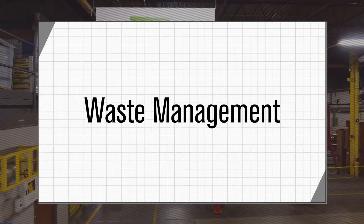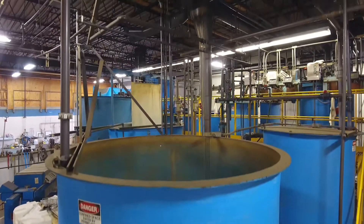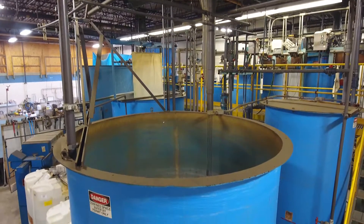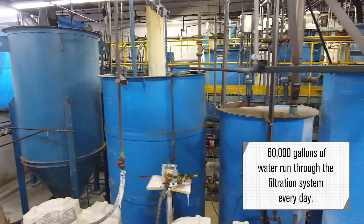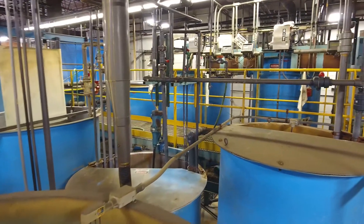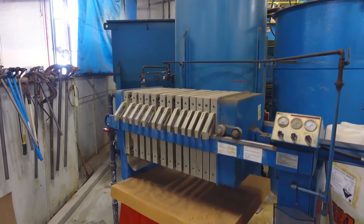Sustainability isn't just an action word that is thrown around. Here at Perlick, we are doing our part by taking wastewater from operations and treating it through a multi-stage filtration process to remove heavy metals and other contaminants which could be harmful to the environment. Treated water is discharged to a sanitary sewer where it makes its way to a water treatment facility for further treatment before its return to the city water supply. We are not only proud of the products that we build, but are also just as proud to say that we have earned our label as a green tier participant.